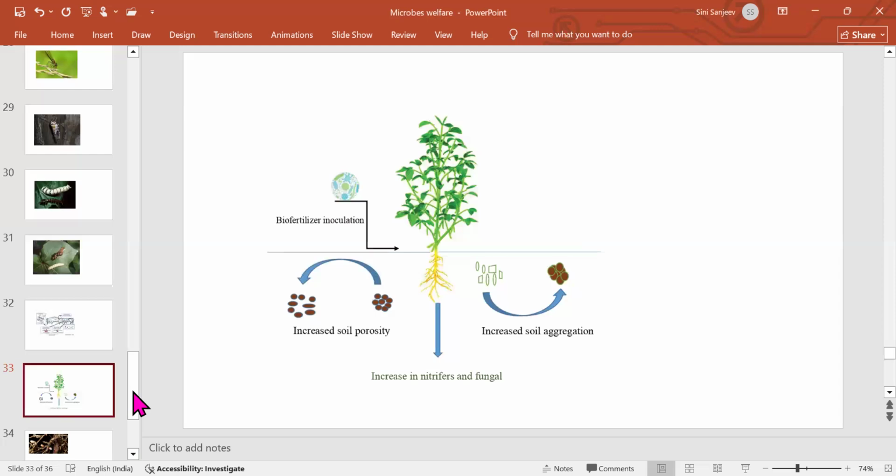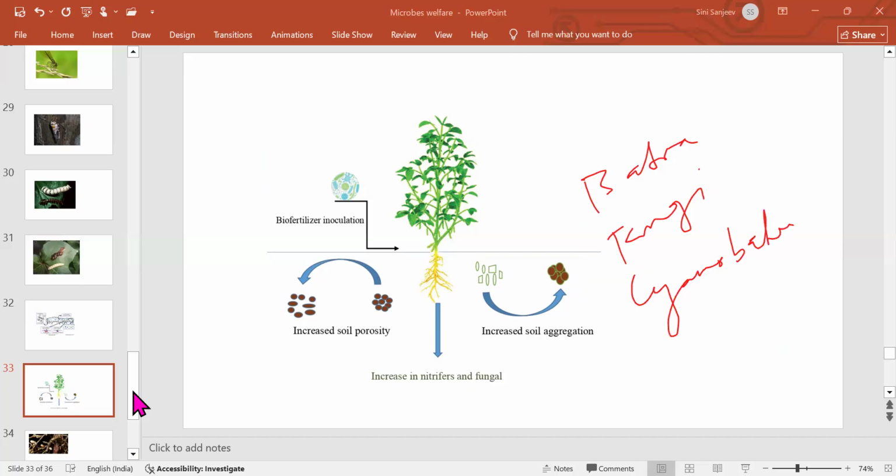Then moving on to the last topic, which is the biofertilizer. As we know, chemical fertilizers are very toxic to the plants, to the soil, and to whatever is surrounding it. Hence we opt for biofertilizers during the farming process. So what are biofertilizers? When the soil is provided with certain organisms which are rich in soil nutrients, we say they are biofertilizers. Majorly they comprise bacteria, fungi, and cyanobacteria.